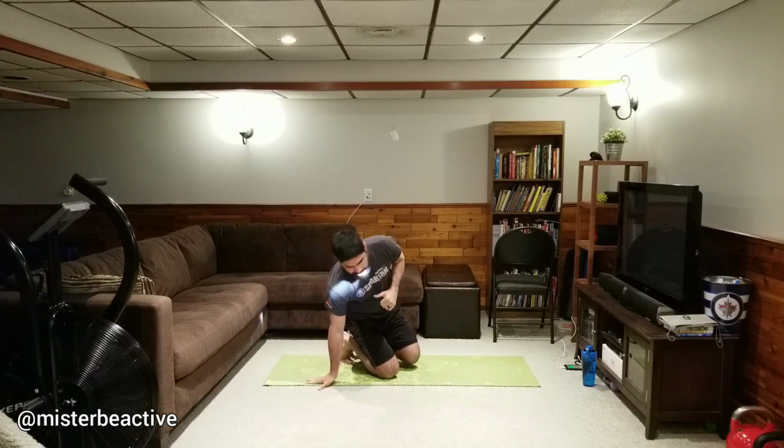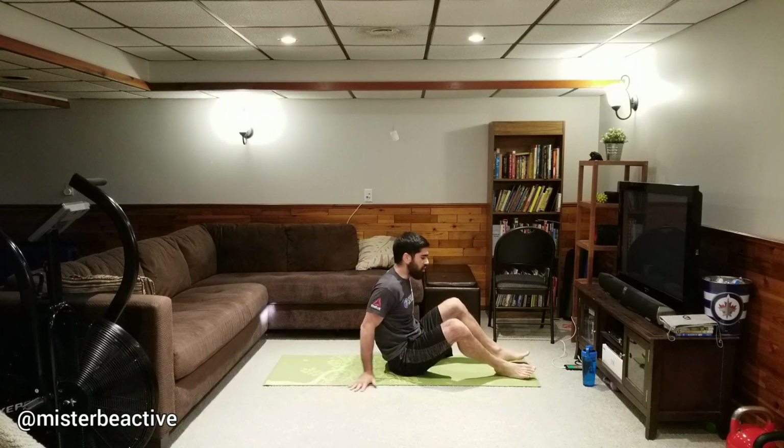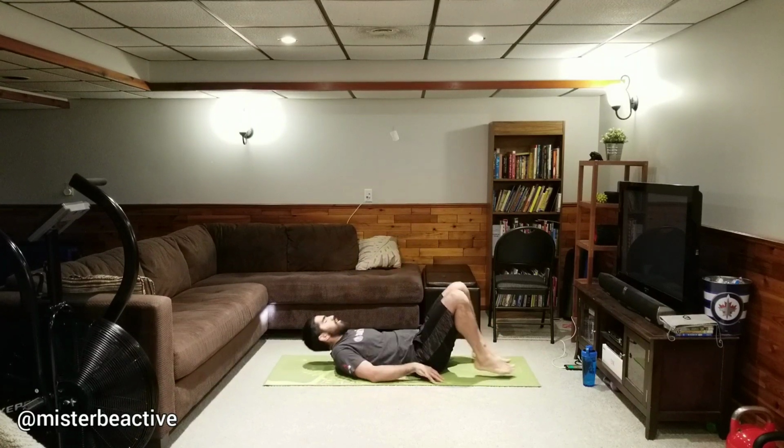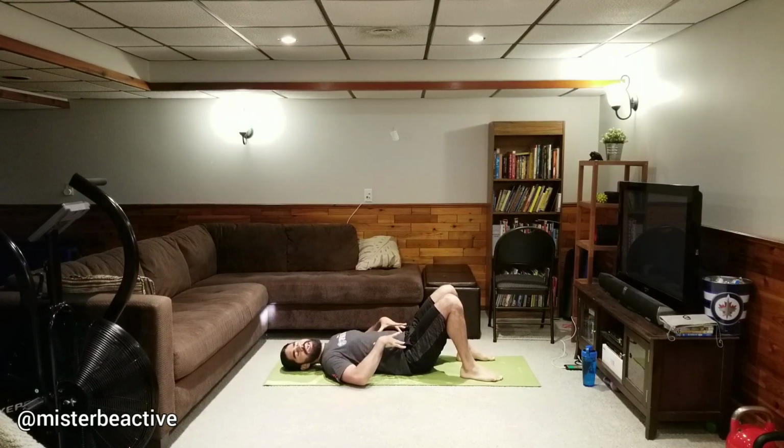The next exercise in this cluster of 3 is going to be our slow bicycle. So lie on your back. I want you to try to bring the bottom ribs and your hips a little bit closer together. So I'm exhaling, bringing them closer. You can also think about trying to glue your low back to the mat. So if somebody tried to stick their hand under your low back, it would be a lot harder or impossible.